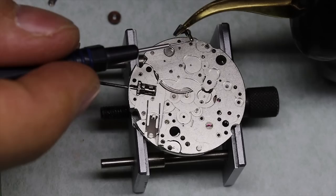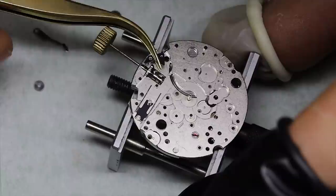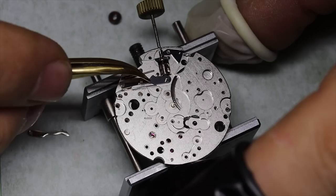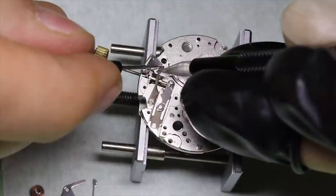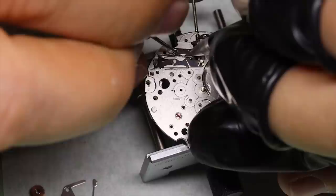If the El Primero and the 7750 entered a beauty contest, the El Primero would be the unanimous winner — and the 7750 would be the ugly stepbrother of the janitor cleaning up after the El Primero's victory party. And if you think that's an unfair analogy — yes, absolutely it isn't a beauty contest, and success lies in numbers. The 7750 is easily the most successful chronograph movement ever, which makes it a very important movement to know for watchmakers. We will come across it a lot and it is a movement that is okay to work on.